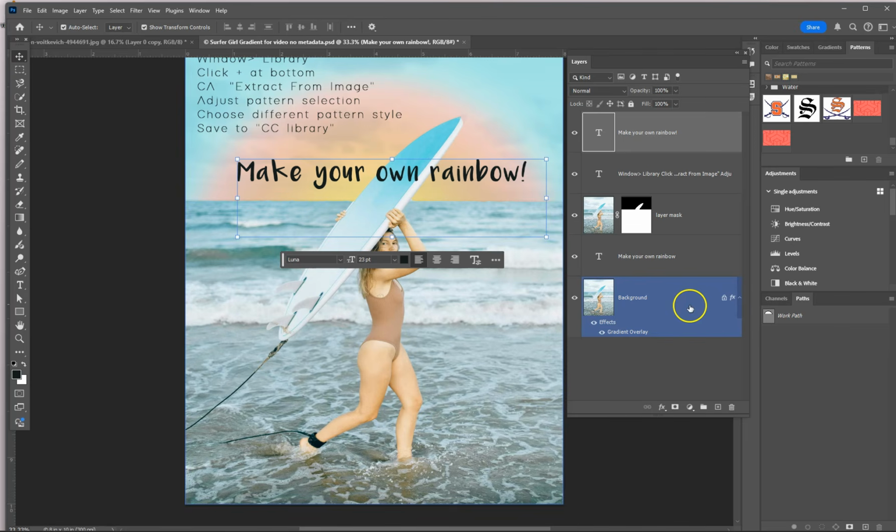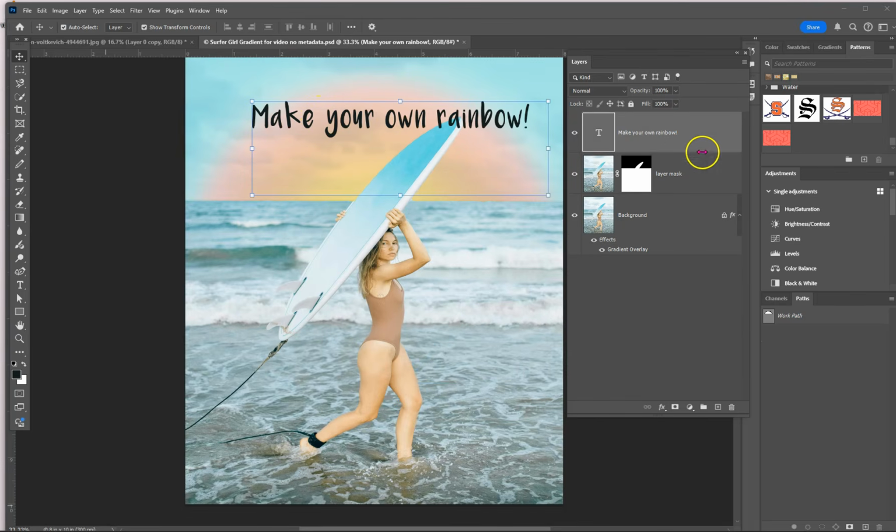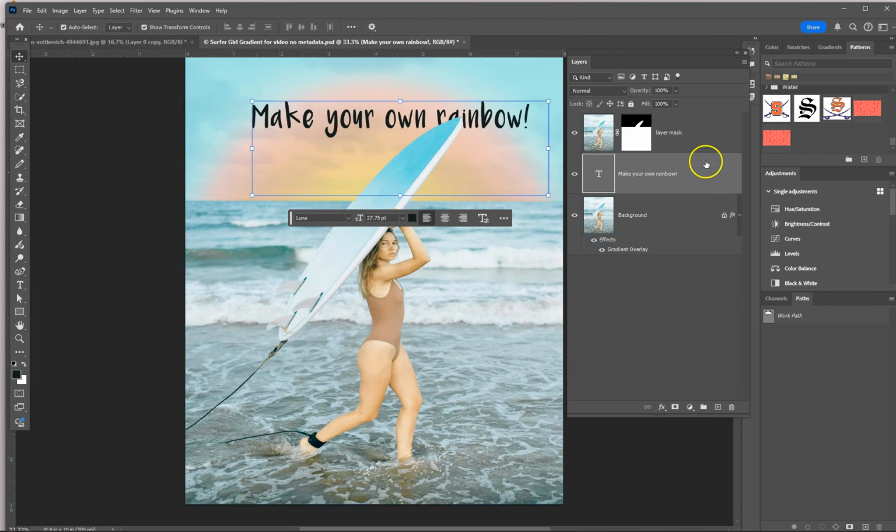So to recap, we had our background. We duplicated it and named a new layer called Layer Mask. We added a gradient overlay and a radial pattern here. On the Layer Mask, we adjusted the blending mode so that would show through. And then finally, we added our text box here. And to make it appear behind there, all we have to do is click and drag our text layer to make it in between these. Because remember, the layer mask, what is in white is going to hide everything.